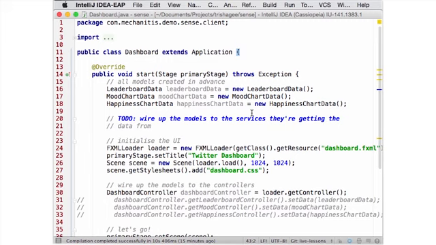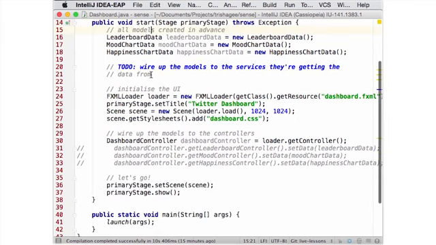If you've done Swing or applet programming, it's probably not super unfamiliar, but it's not so complicated that you need that background to understand what you need. So I have a dashboard which extends Application. I create a method called start. This happens to take a thing called Stage. This is all I need to get started building a JavaFX application.